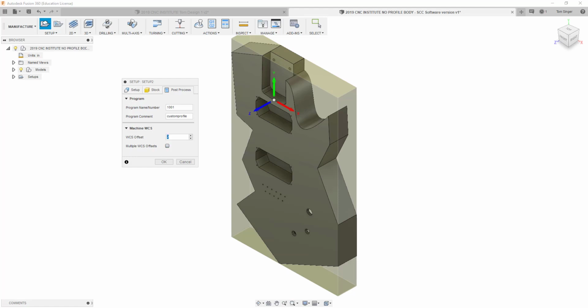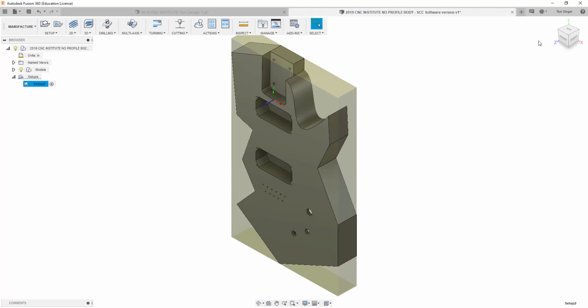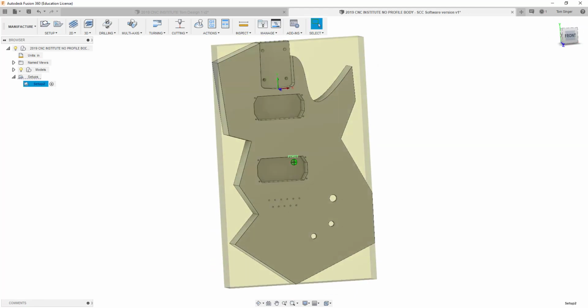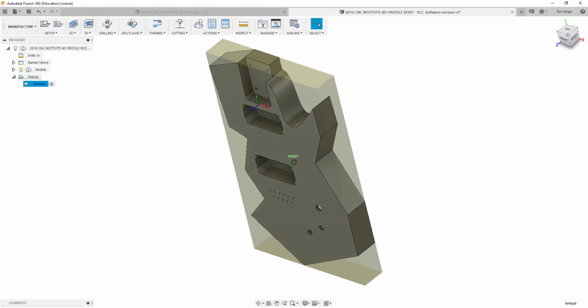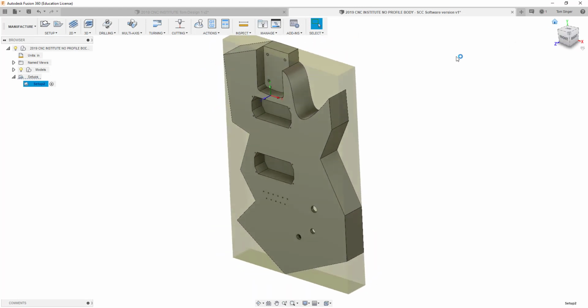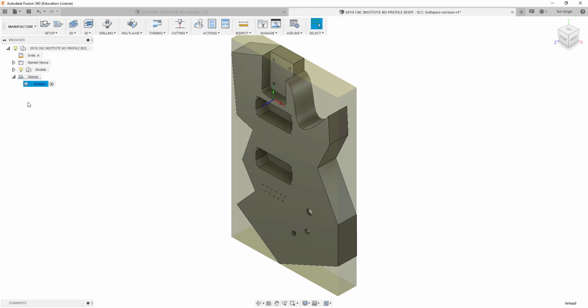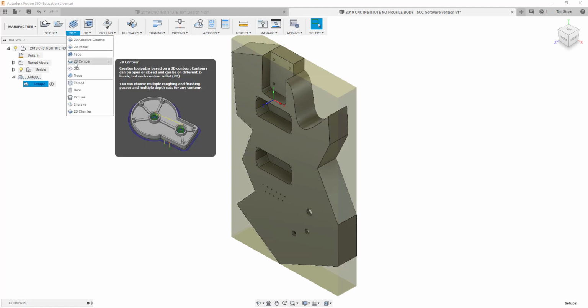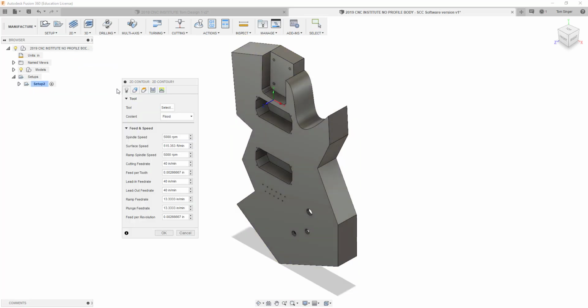Now that we've got those set, and again, we may or may not need that offset, once those are set, then we can go ahead and choose OK. And so you can see the actual body shape now in a profile block, which is similar to our body blank, the body spreads that we work with. So now that we've completed our setup, we're going to be creating a 2D contour as our profiling tool. And so as we start this, there's a series of different tabs that we're going to need to make some modifications with.